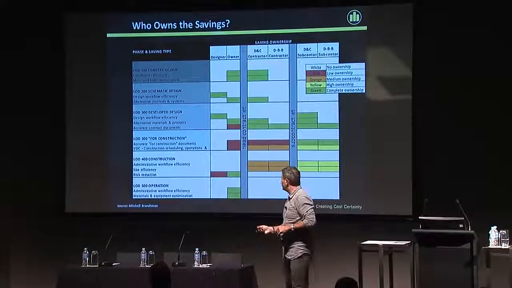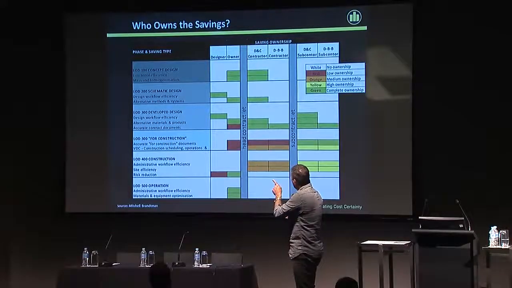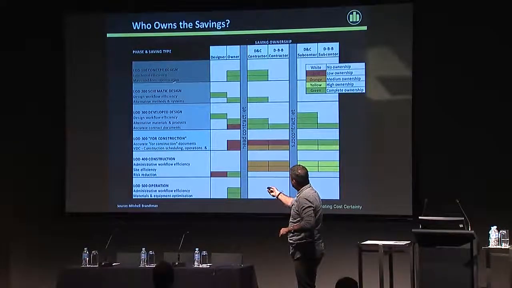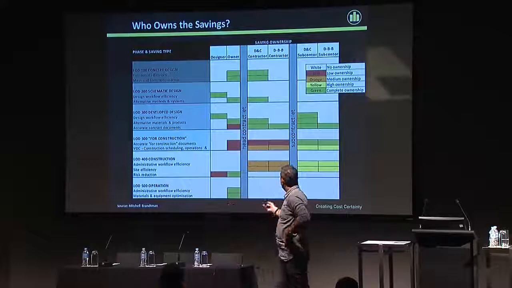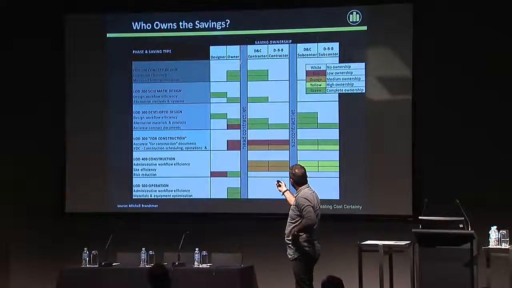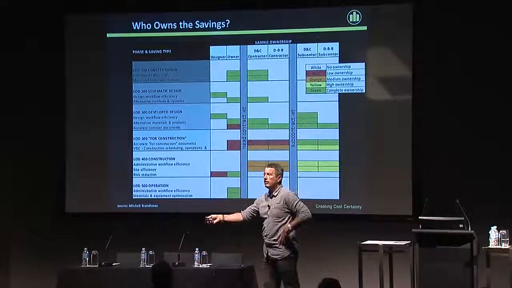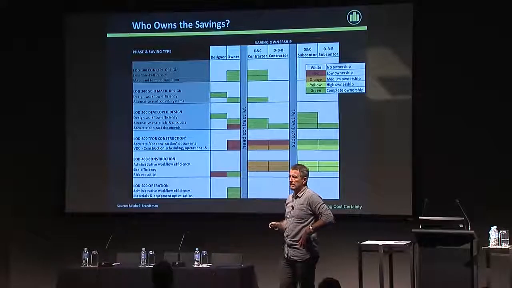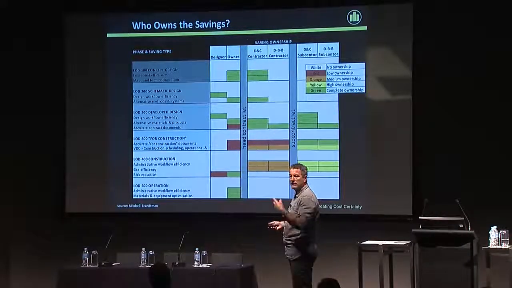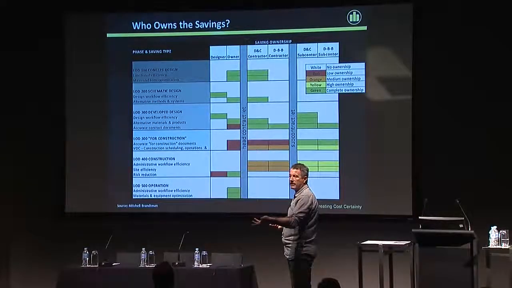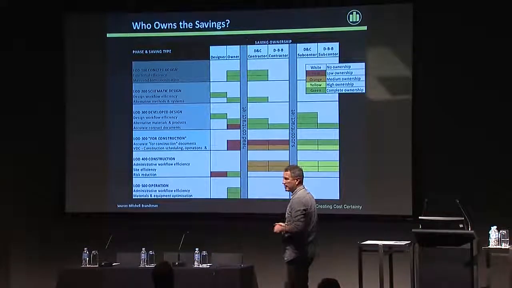So by way of example, when I was talking about improving the functional efficiency of an apartment project. Now, if we did that, and there is no contract let to a D&C builder, the owner will get all of that saving, but he won't actually recognise he got that saving because there's no price afoot. It's hard to evaluate this thing. If he had formed a contract with a D&C contractor, the D&C contractor will get the benefit of that saving. So that $6 million is a very powerful thing for a D&C contractor to have.